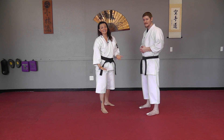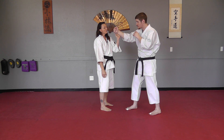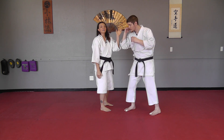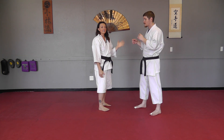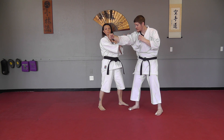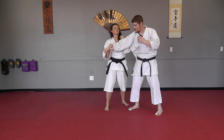We could also use this in an application. So the punch comes in, and a lot of times when we parry and it goes back — like a jab — it's very difficult for me to get an application on this unless I'm following in. So what we do is we split, and if I can cause just a little bit of disruption in the body, that hand tends to stay out so I can finish with some sort of a technique.